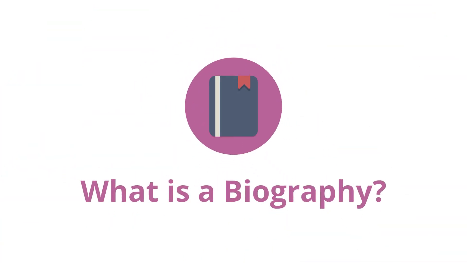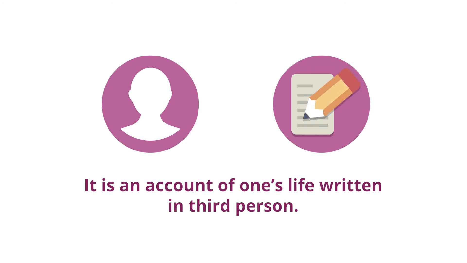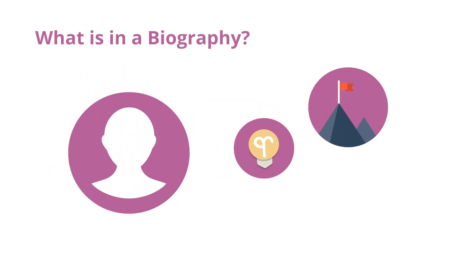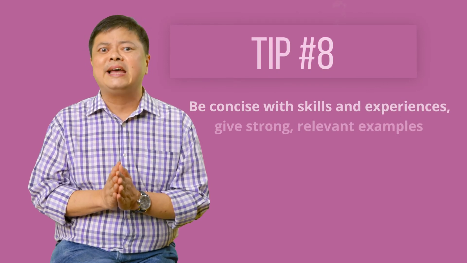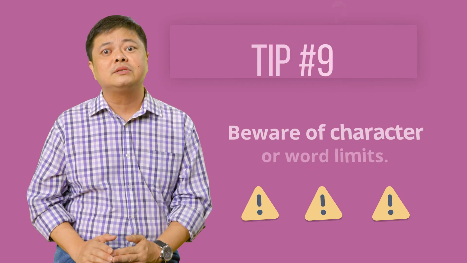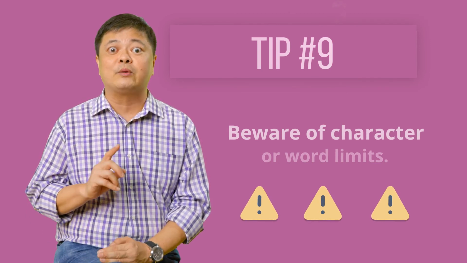What is a biography? It is an account of one's life written in third person. For your biography, you would need to write it yourself. It tells the story of your goals, skills, experiences and achievements. A biography is very different from a CV where you just list your experience — the biography tells the story of you. You need to be concise about your skills and experiences, and give strong examples of relevant experiences for the residency or funding grant you are applying for. Some grants limit you to 200 characters or 200 words — there is a world of difference — so be critical and stick to the character or word limit. Some grant portals do not allow you to submit the application if you exceed the character or word limit.